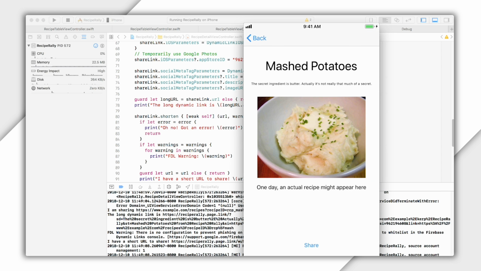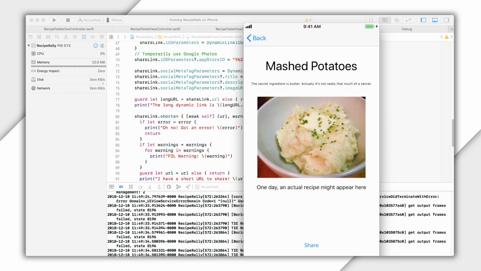Now, every app kind of does its own thing in terms of how it chooses to display this link, but you can see that for the most part, it's getting its information from the social metadata parameters that I generated dynamically for each one of these. You might have also noticed there was a slight delay every time I tried to share a link, and that's because there is that network call to the URL shortening service. And so if this were a real app, I'd probably want to show an activity indicator while this link is getting prepared so users know that there's some work going on behind the scenes here.